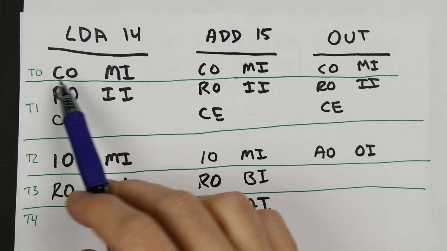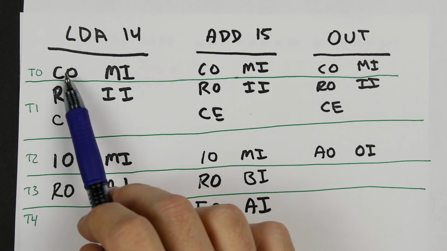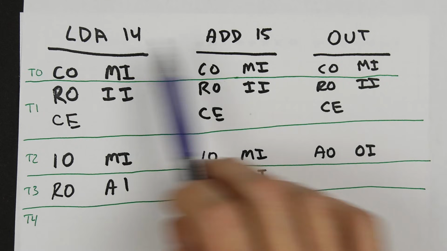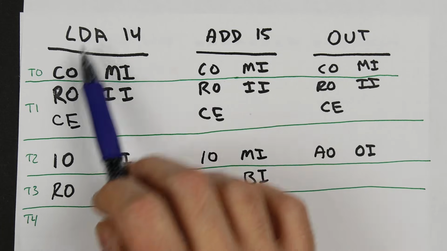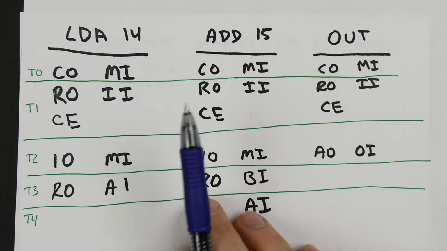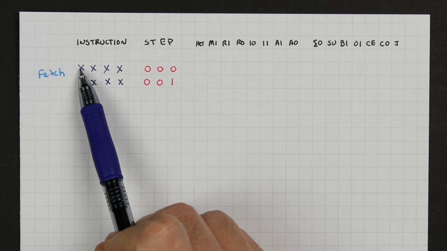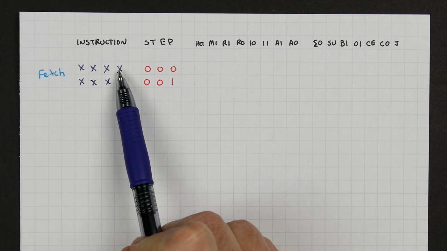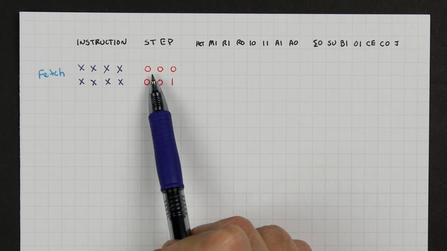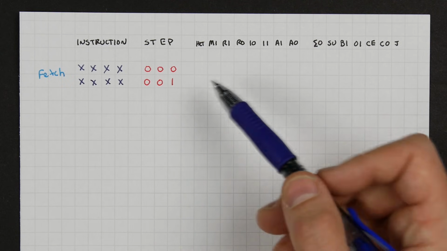So one way to look at what we've got so far for time T0 and T1, we're saying for T0 we're doing counter out and memory address register in, and that actually doesn't matter which instruction we're executing, because at this point in the process we don't even know what instruction we're executing. We have to fetch it from memory first. So at T0 we're doing these things. So another way to look at that is with a truth table here, where we have the instruction, which instruction is loaded, which is 4 bits, and then we have the step, which is 3 bits, and that counts from 0 to 4 in binary, because each instruction cycle is 5 clock cycles long.